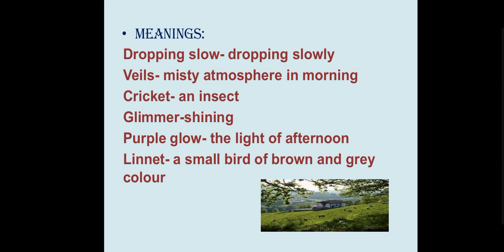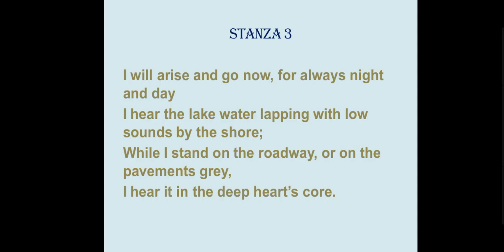In this way, in the second stanza, in the second, third and fourth lines, he has explained to us all the times of the day, like morning, night, evening, afternoon. He imagined the scenery, and all those sceneries gave him peace. Now I will explain the third stanza. This is the last stanza of the poem.